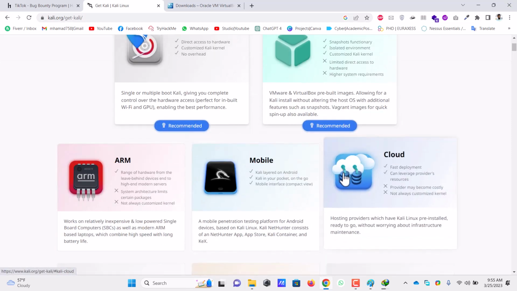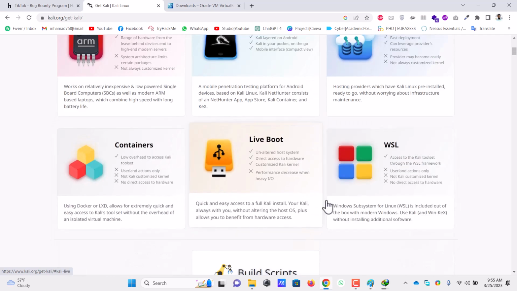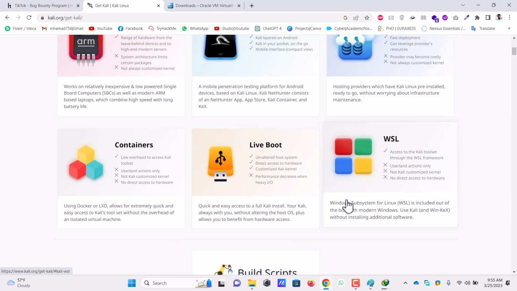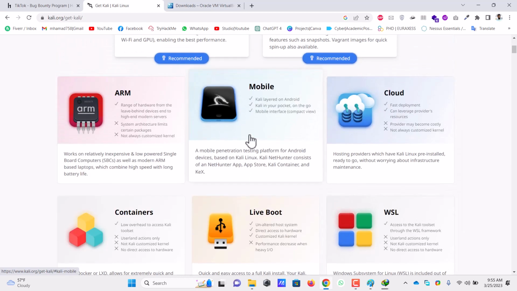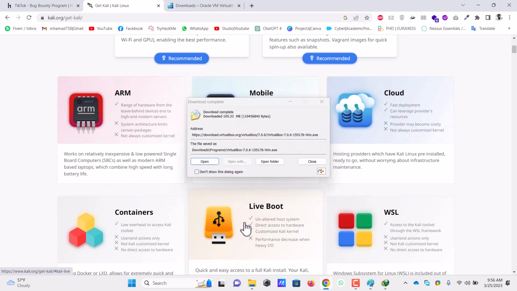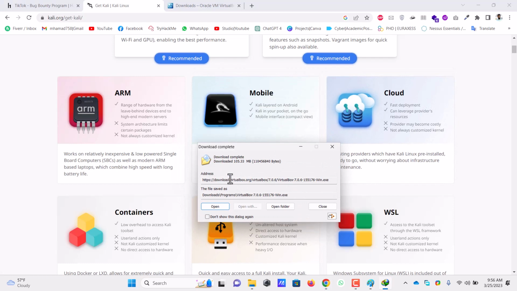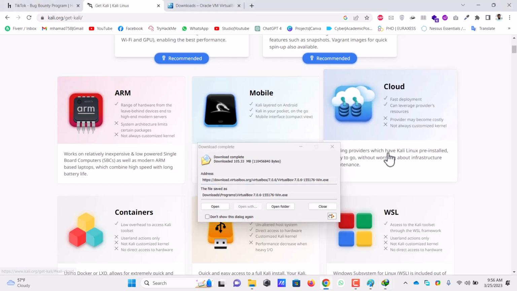When I clicked on the download button in Kali, I saw that there are various types of buttons or sections for downloading. This is the same Kali Linux machine. You can install it in multiple things. For example, you can even install it on your mobile. You can install it on a USB, and you just have to plug in the USB and it will boot live from there. For right now, as we have downloaded VirtualBox, we will download for VirtualBox.